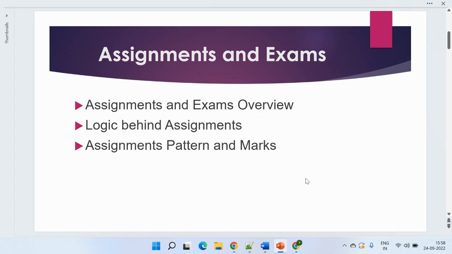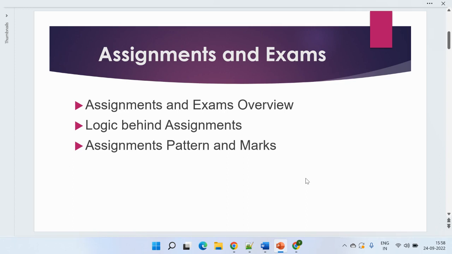So firstly we will talk about the NMIMS criteria. For each semester there are 6 subjects, and each subject is of 100 marks, just excluding the fourth semester, because the fourth semester is the project part, where one major project comes into the picture. I'm just talking about the first, second, and third sem. Each semester has 6 subjects, and each subject has a weightage of 100 marks.